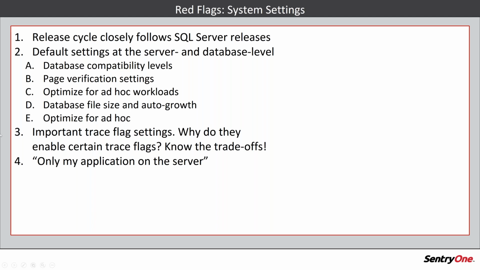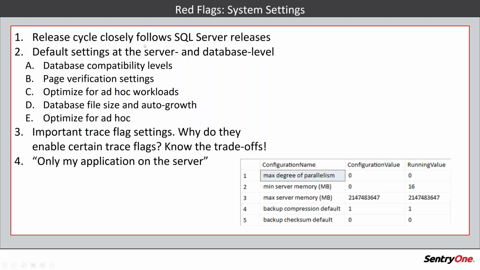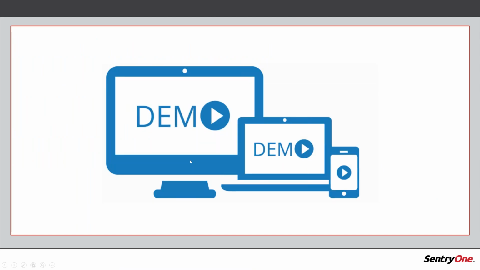Also, trace flags. Those can be set for your server, and a lot of times the vendors don't tell you that their database needs a trace flag. It's been set at the server level, and that trace flag turns out to have a server level scope. So they've caused you to turn on a trace flag, and it's actually happening now to all of the other databases that are on my server. So they go in with the assumption that it's the only application on the server, when in fact it's not. And now the weird little tweaks and kludges and workarounds that they forced on your server is affecting the performance of everything else on it. So let's take a quick look at some of those scripts as well.